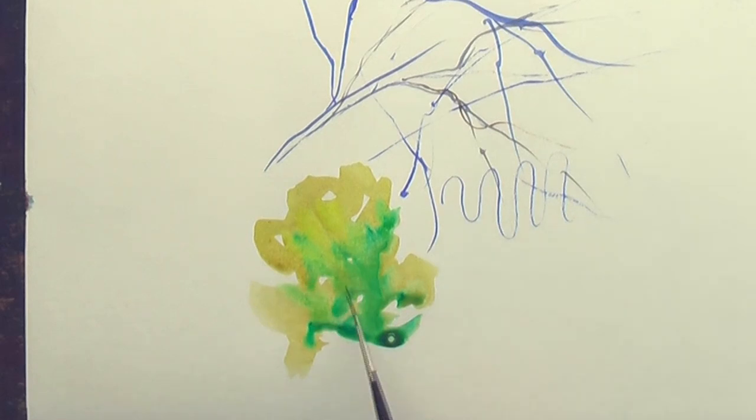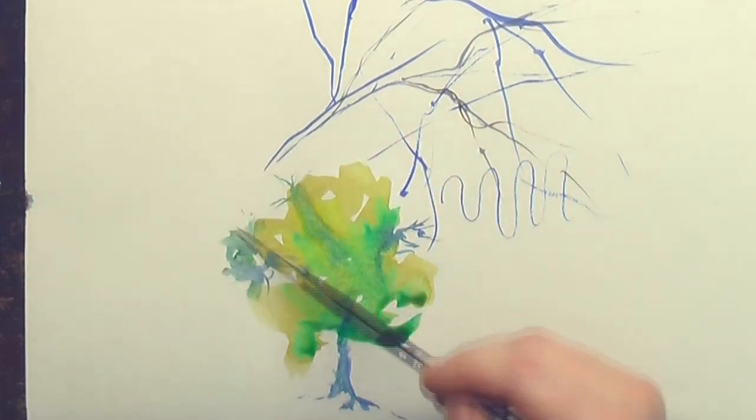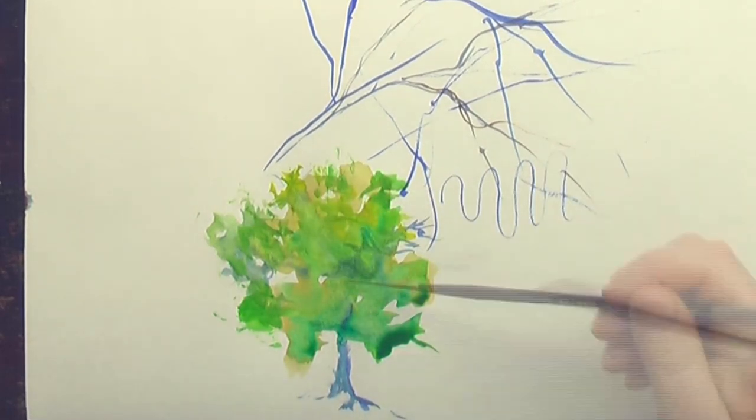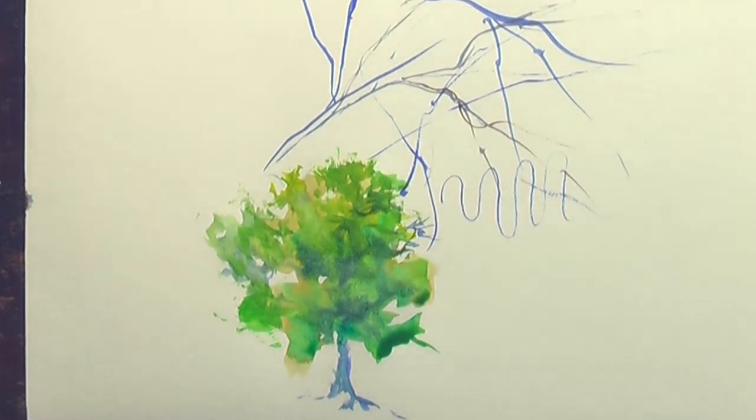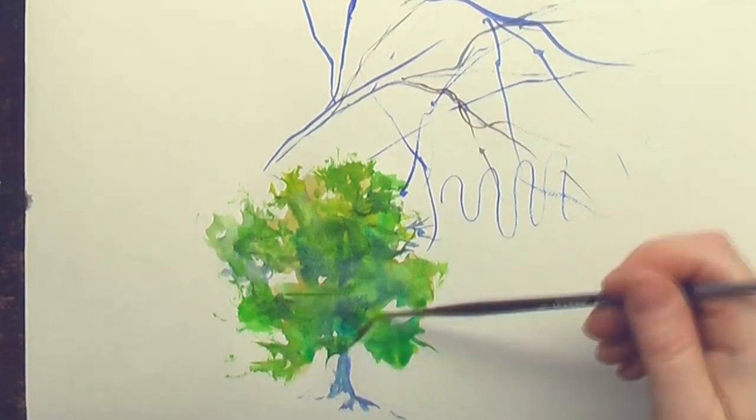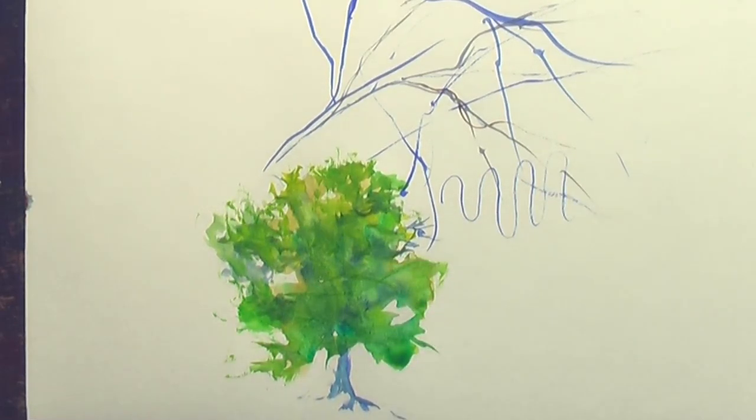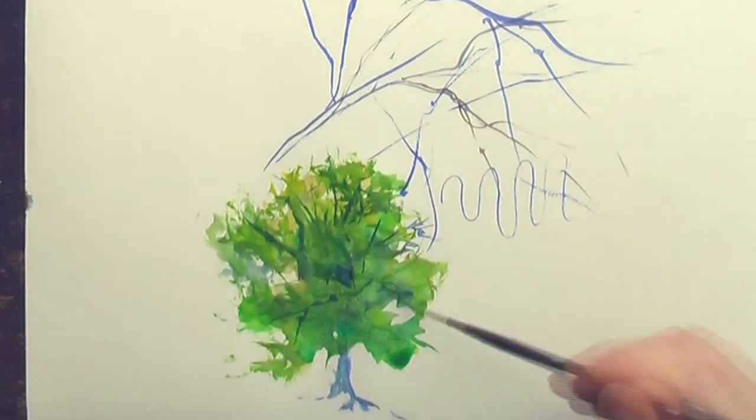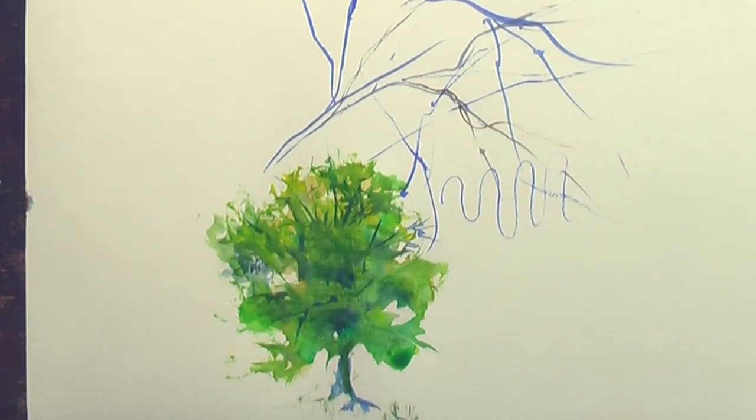Since one of my favorite things to paint with the rigger is a tree, here you go. Just dash in all the branches and everything. Remember it's the contours that make you recognize an object, not what's in the middle. And the rigger is perfect for that. You can get all sorts of little squiggly branches and limbs. Have fun with it.